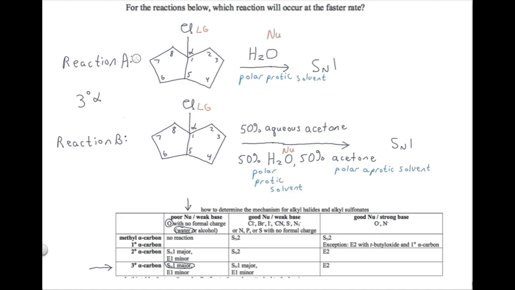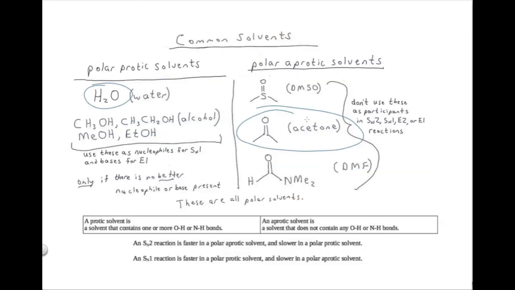So reaction A uses a purely polar protic solvent, whereas reaction B uses 50% polar protic solvent and 50% polar aprotic solvent. So we're using these 2 solvents from our chart, water and acetone. And remember that this problem expects you to have memorized that acetone is a polar aprotic solvent. You can see that it really is polar aprotic because there's no OH or NH bonds in the structure of acetone. And remember, the chart reminds us that acetone doesn't participate in SN1 and SN2 reactions. That's why we're expecting to use the water as the nucleophile, and as the participant in the reaction rather than the acetone.